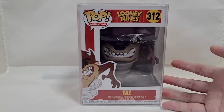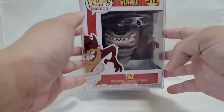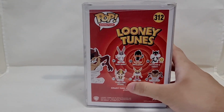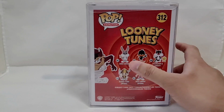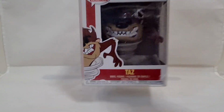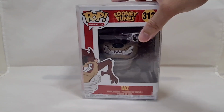So that's a little higher than expected, but it's alright because this is a proper start to my Looney Tunes collection. I have Elmer Fudd over here, so that's really nice. I'm planning to probably hunt for this tree, though it's probably not so cheap, so I will take it slow. If I see one for a decent price like this Tess, I'm just going to get it. So that's a really nice Tess for $29 to properly kick off my Looney Tunes collection.